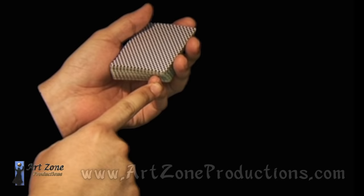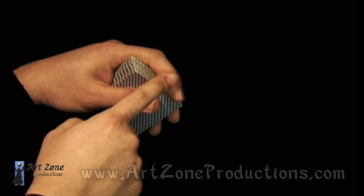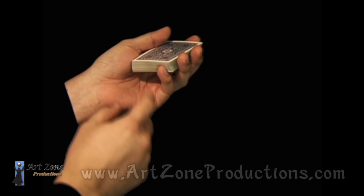Notice that the forefinger is actually relaxed right behind, pushing this bottom half against the index finger, okay? And the reason is because I need to hold the cards in position when I throw this top card. Before I proceed, let me tell you that these are the B cards. These cards are really nice for second and bottom deals because they don't have the white frame on the edges. So instead of these, I'm gonna use this other deck. Of course, this one doesn't deceive as much as the B ones because of the white edges. And as you can see, the forefinger is pushing the bottom half against the index finger.